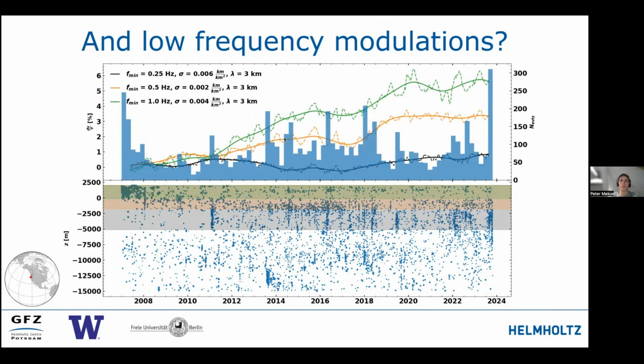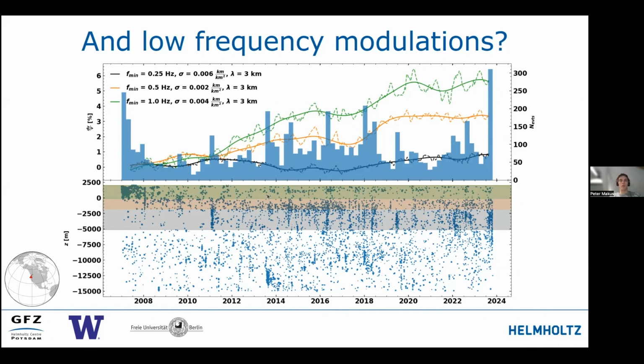So my guess is that some of these low-frequency modulations of the velocity change at Mount St. Helens might be associated with magma movement. Again, this is probably not the full picture. What I haven't told you yet is that Mount St. Helens is actually one of the few places that has a growing glacier on top of the mountain, because it was completely blown off during the 1980 eruption, and then it basically regrew in the 90s, and it's still growing. So this is something that would also have an increasing effect on the velocity as we increase the overload onto the bedrock and the soil.